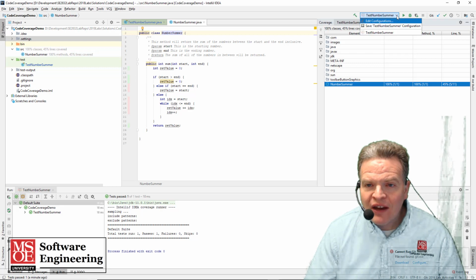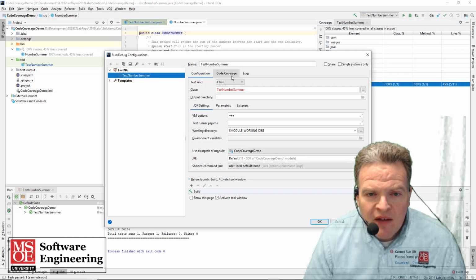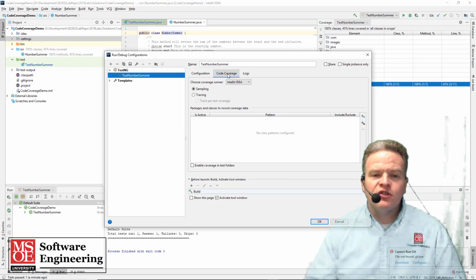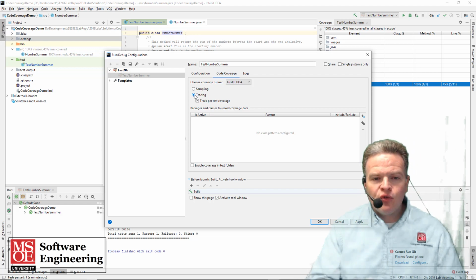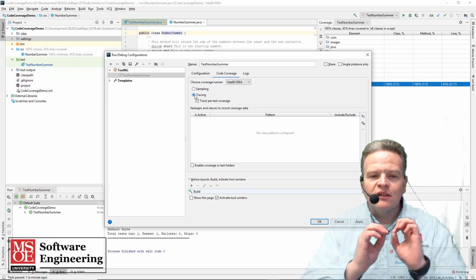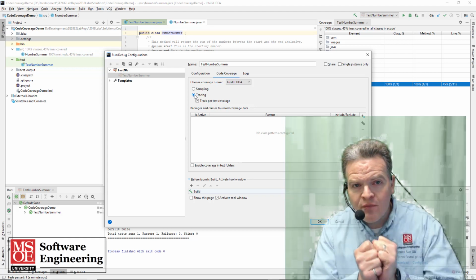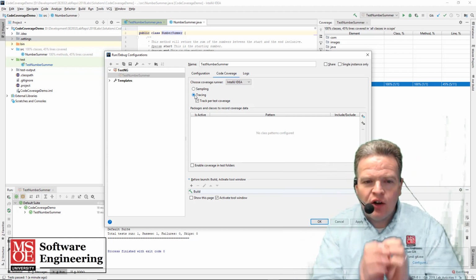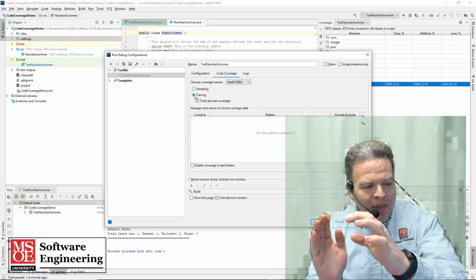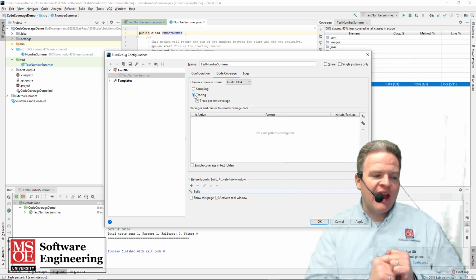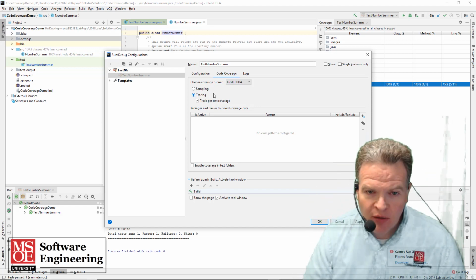So what I'd like to do is actually go in and edit my configuration to get a little bit more detail. In IntelliJ, if I go in here to the code coverage, I can change into what's called a tracing mode. Tracing mode means that I'm going to get a little bit more information, not just say, did this line of code execute, but exactly how did we get there? What path did we take to get into that line of code? Once I have that path captured, then I'm able to actually figure out how did all the decisions flow together that caused me to get where I'm going to.